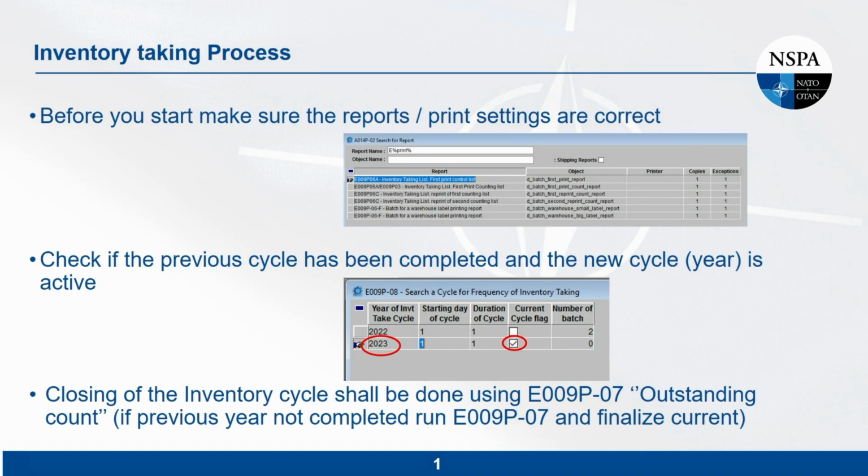Closing an inventory cycle always is done with the last step, the outstanding count. The system will consider all the warehouse locations or stock numbers which have not been counted and will print out an outstanding count for these items. After the entry of the outstanding count, the cycle will be closed for that year. So, no matter how many badges you create, the final count to complete the cycle has to be done with the outstanding count.